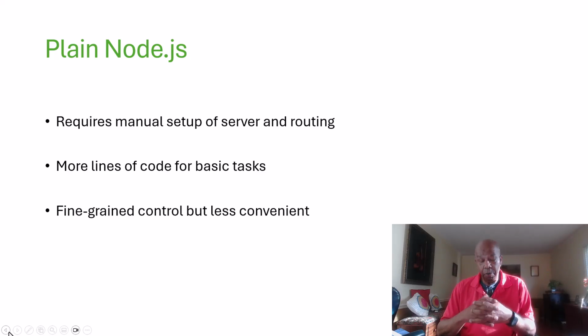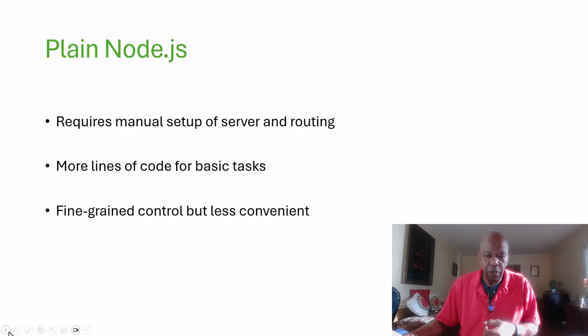You should be reading chapters 1, 2, and 3 of the text. In those chapters, it basically walks you step by step through how to set up plain Node. Now, Node itself is less robust than Node with Express. So we're not going to really delve into plain Node as much as we're going to be looking at Express. And Express is going to be installed on top of Node.